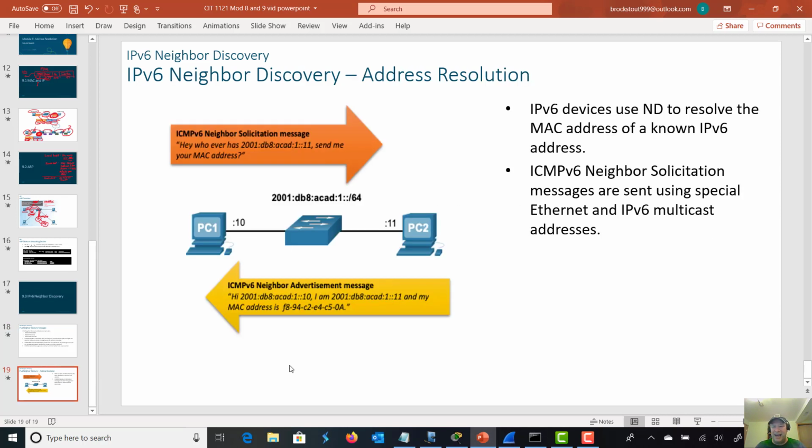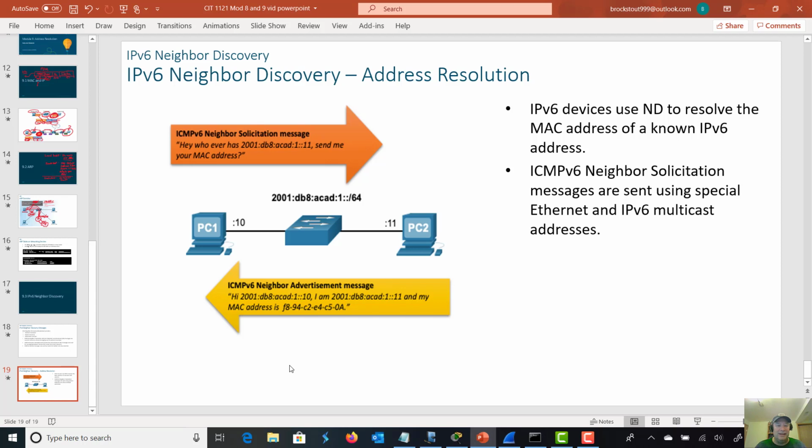So it's the same, but it's slightly different. It's a little more efficient as far as how many devices are going to receive and yet not use messaging, right? Because broadcast is a little bit less efficient than multicast. And it makes perfect sense.